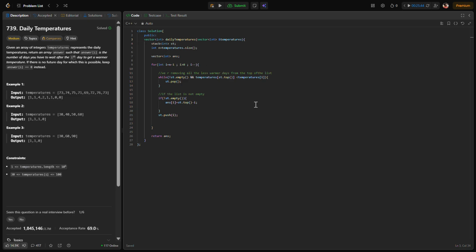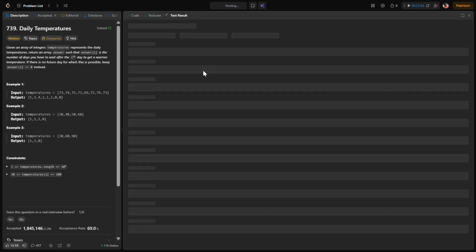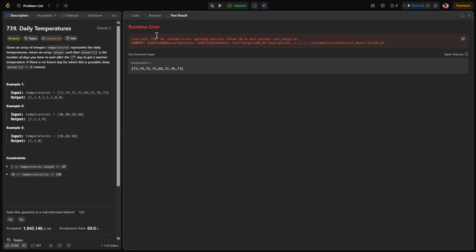I would have surely missed something here. st.pop. Guys, I think I have missed an equal to sign here. That's why it is showing runtime error.